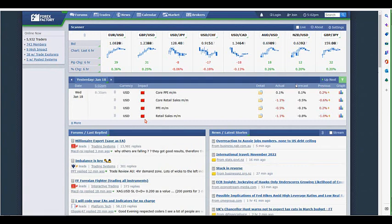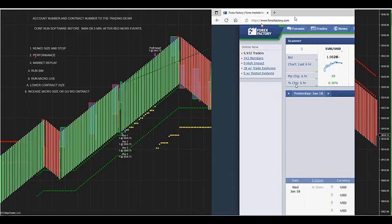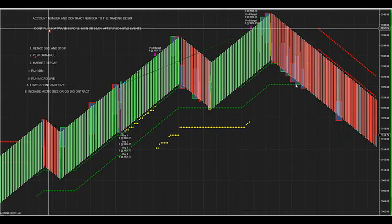If it's a red impact number, do not turn it on because the FZR trades and MOMO trades don't work — no trades work during crazy volatile news. You just go to ForexFactory.com, click on the filter, click red impact. I like to print this out on Sunday nights to see the whole week. I don't care about yellow and orange — just the red impact numbers against the USD. Apply the filter. That's going to save you a lot of headache from auto-in and auto-out.